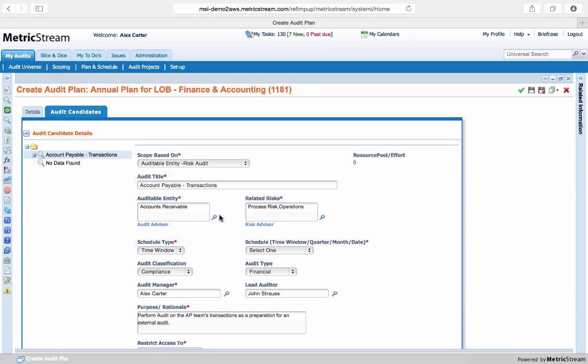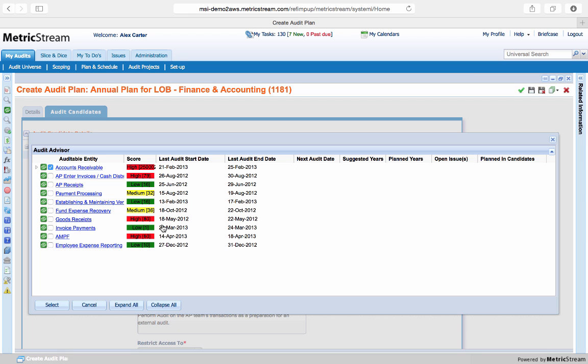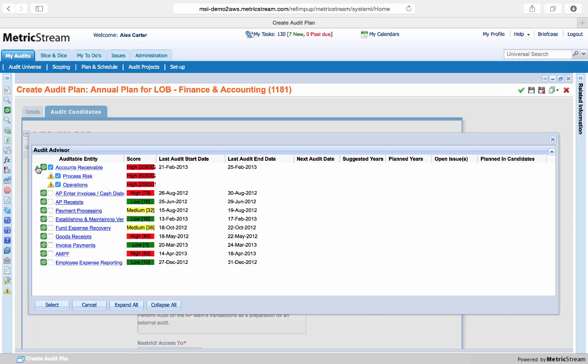From the risk-based scoping exercise that we've just done, we have what we call the audit advisor. And if I click on this audit advisor, what it does is it brings into the view of your plan those auditable entities and their related risk ratings. So I can see here that the accounts receivable risk, which has actually been selected for this plan, was rated high. And we can see some fields here which are blank, but things like suggested years and next audit date, and these can be populated based on the risk rating that's given to a particular auditable entity.